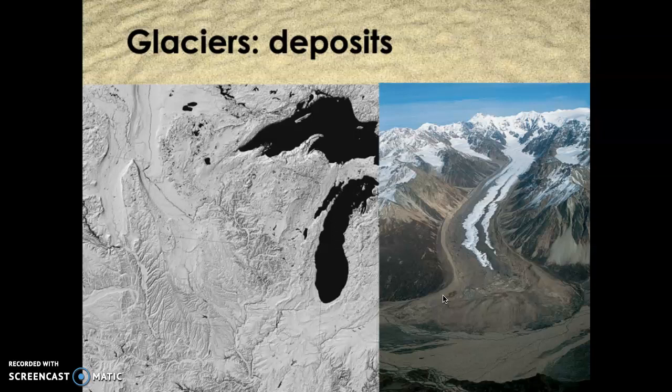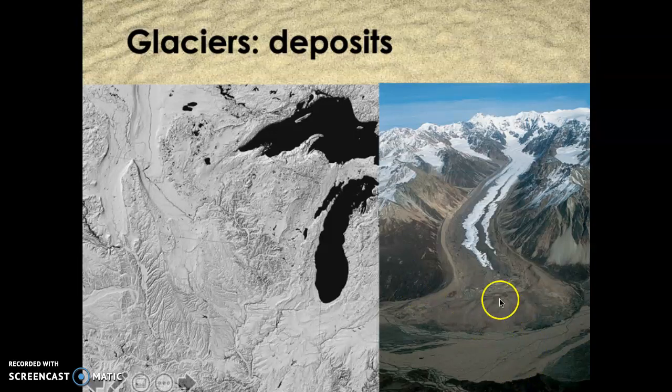It will pick up large things, little things, everything in between, and move it all together down to the end of the glacier. So the glacier is acting more like a conveyor belt. It doesn't really respect the size or the weight of the material it picks up. And we'll see in the deposits that we find that are left behind by glacial ice, we get this wild mix of sizes, everything you can imagine, from boulders bigger than a house to little tiny pieces of sand and clay. It all gets moved together and dumped together. A river and the other things that we'll talk about later in the semester, none of those would do that. So it's kind of a unique feature of glaciers.